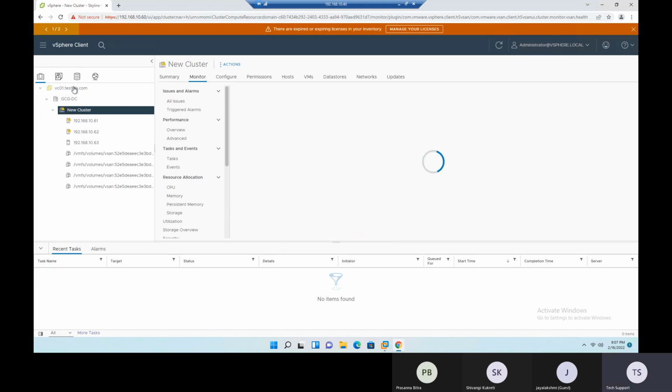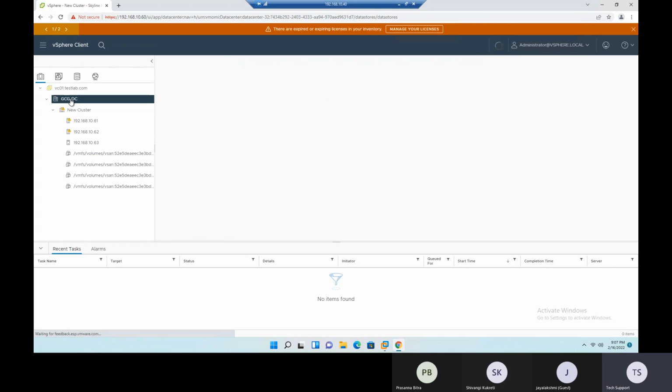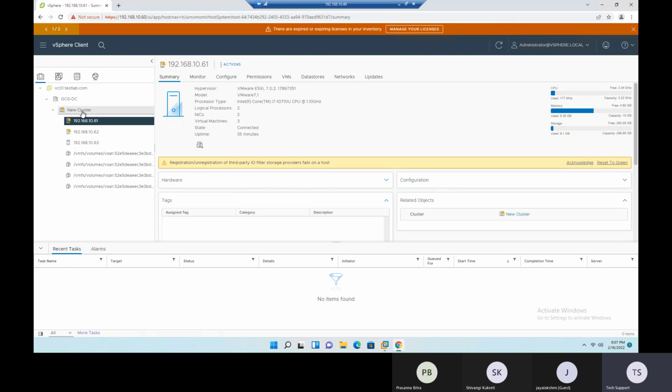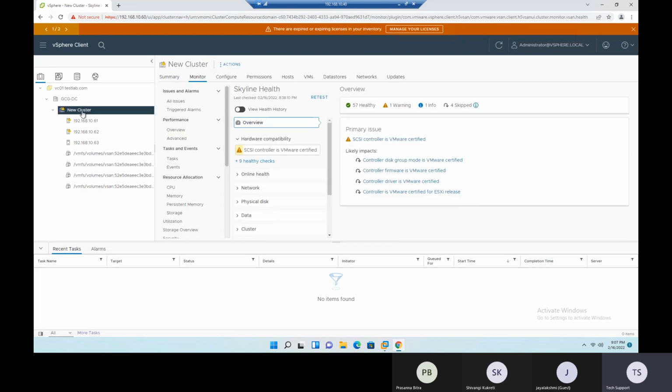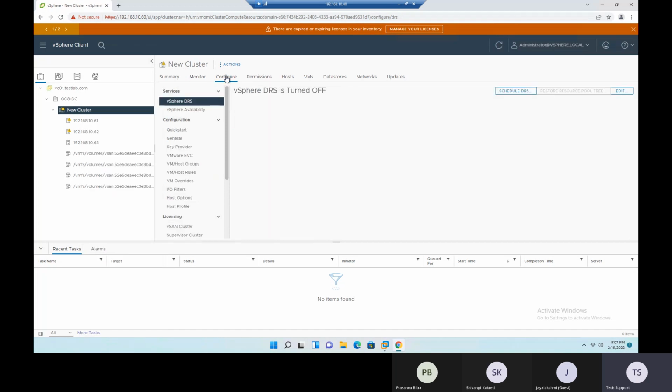Okay. When we connect to our vCenter server, we already know how to create a data center, how to create the cluster, and how we can add the ESXi host. Suppose you right click the ESXi host cluster and go to Edit Settings. It will redirect to the cluster configuration settings. Under cluster configuration, select new cluster. Right click here, select new cluster.